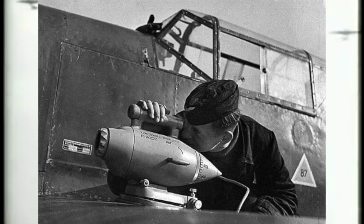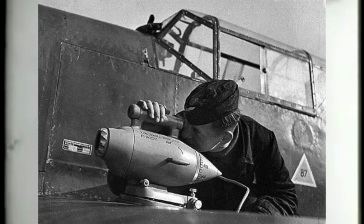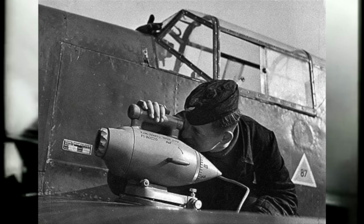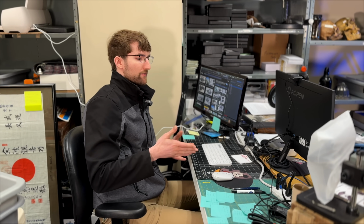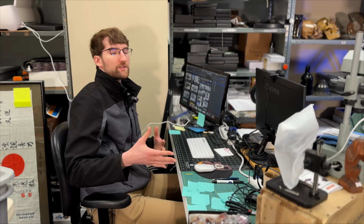So we found out that this particular camera would have been mounted and attached to the machine gun on a German fighter plane, or probably a Stuka bomber. So it wasn't necessarily used to determine whether a bomb hit from the Stuka bomber, but it would have been attached to their guns, and then when the plane crashed, it could just be wrenched off the gun. The camera itself actually records when the gun starts firing. It's triggered to record when the gun begins to fire, and then it is analyzed later to see what they hit, track, and make sure that they're actually accurate with their gunfire.